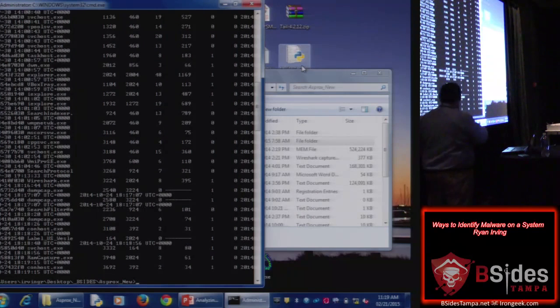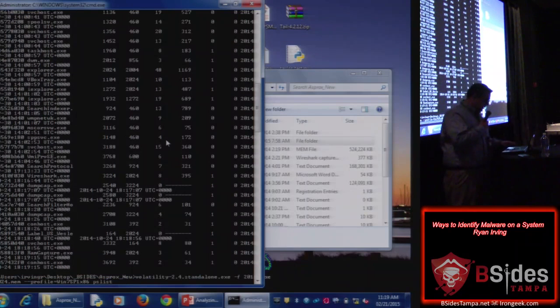We can even see right here, it says label underscore US Wesley Chapel. It doesn't show the full thing, but that's what it is. While this is really nice, like I said, you could pipe out your results, and I would highly recommend that you do that. So we'll just call this R1_pslist.